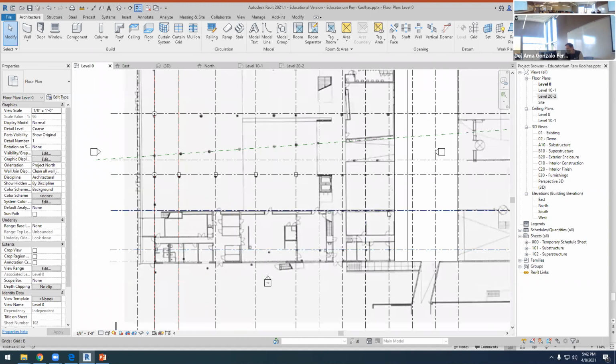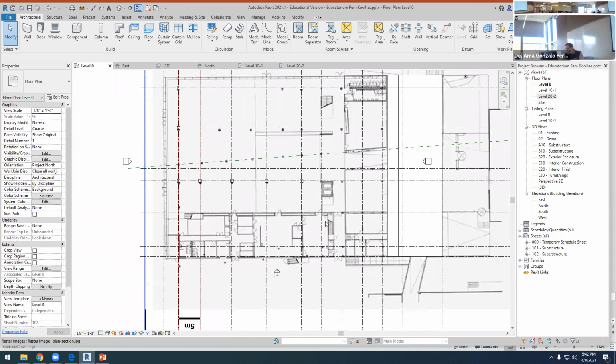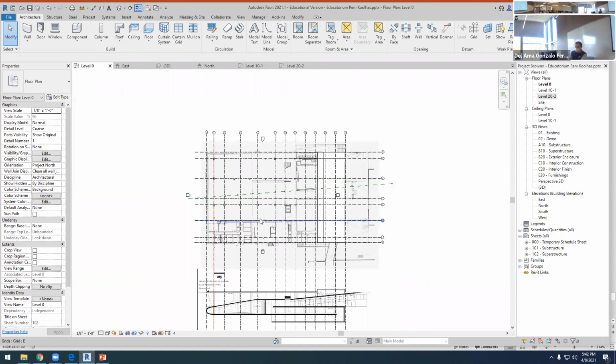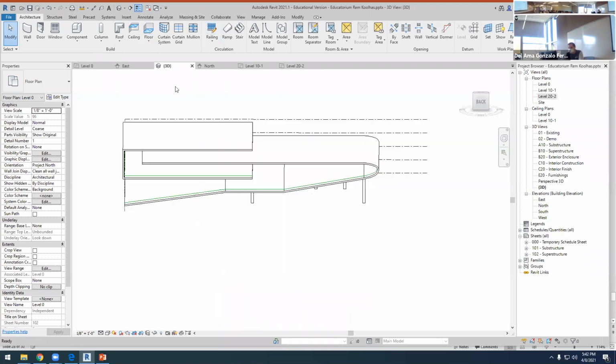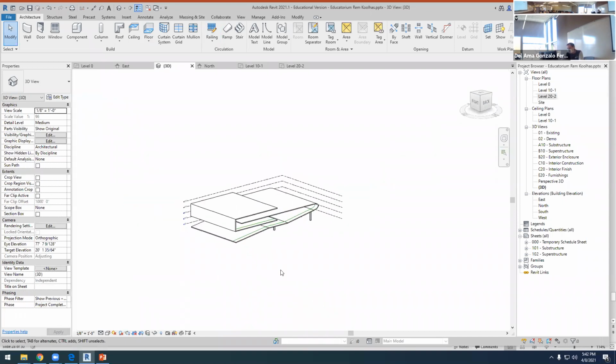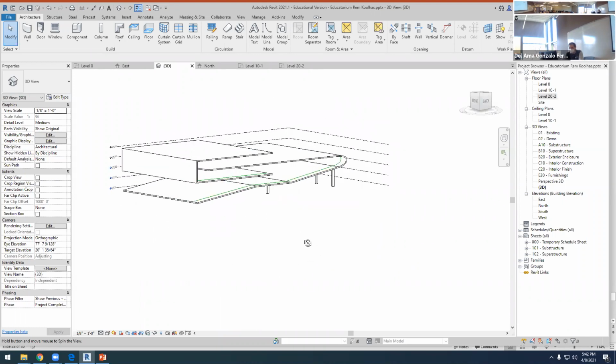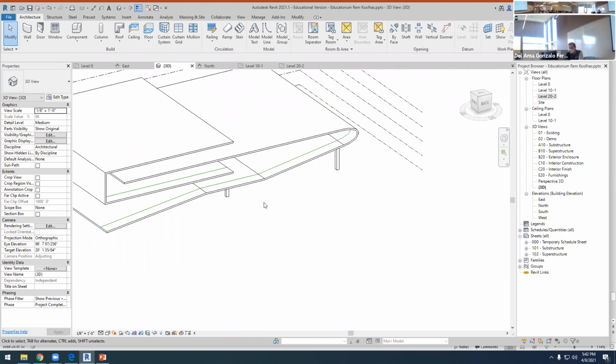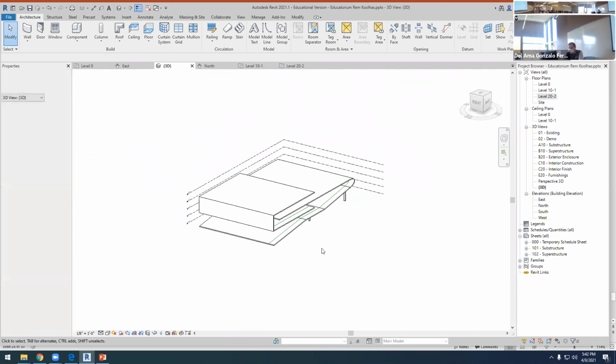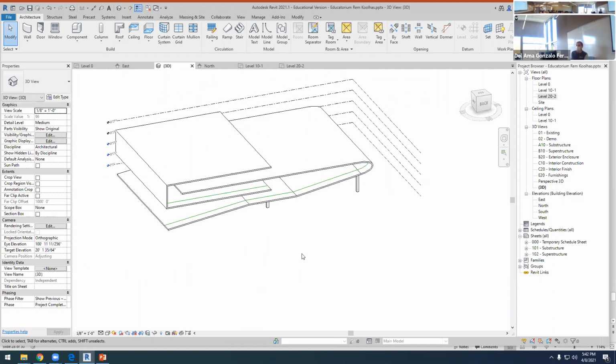The only thing now is that we can start tracing these walls, but we need to find out where these walls are. So we will leave this for next class. You don't have to submit anything, but make sure that at least you have this by next Tuesday. Once you have the grid and you create this roof by extrusion, we have this shape. And next Tuesday, we can start working with other features with Revit.